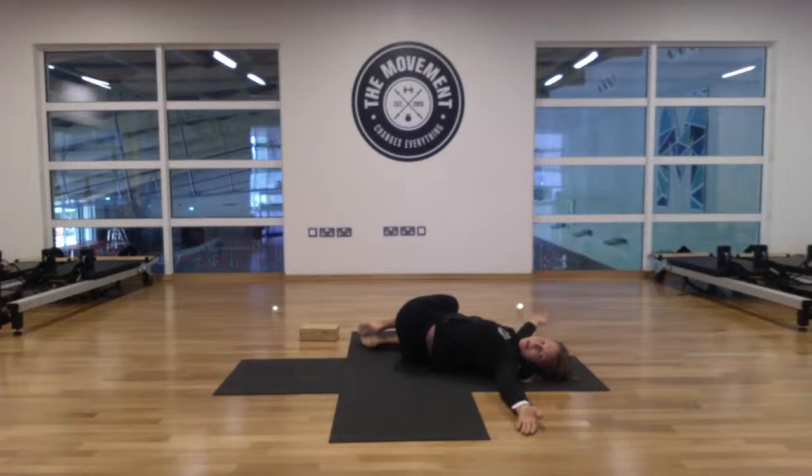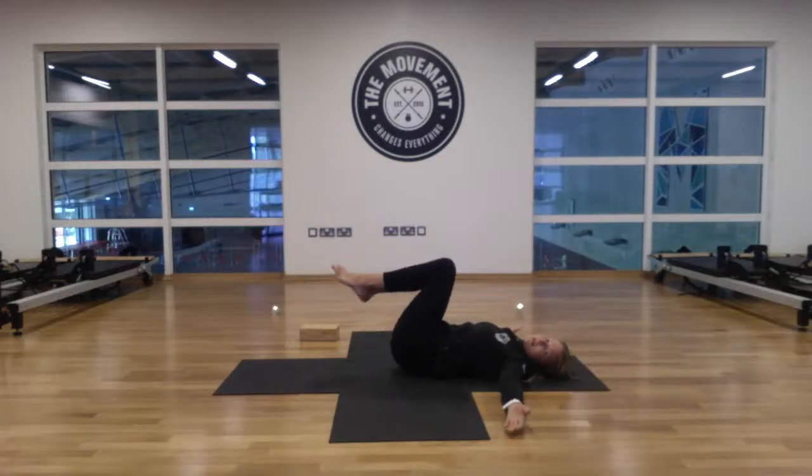So if you want to press down on the top knee, take that right hand and just gently press down on that left knee. 2 more breaths here. Brilliant. And let's bring those knees back to center and we'll gently swap sides.